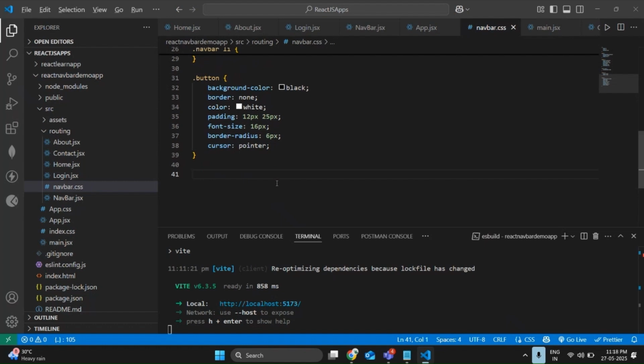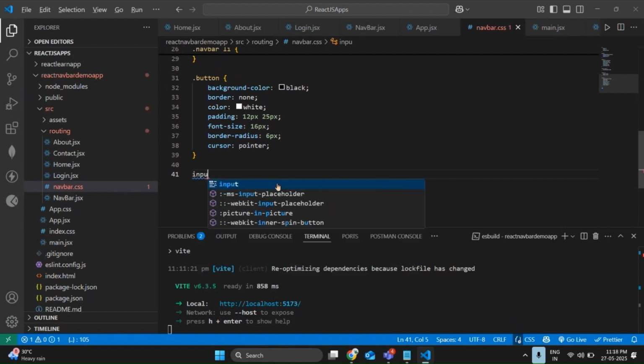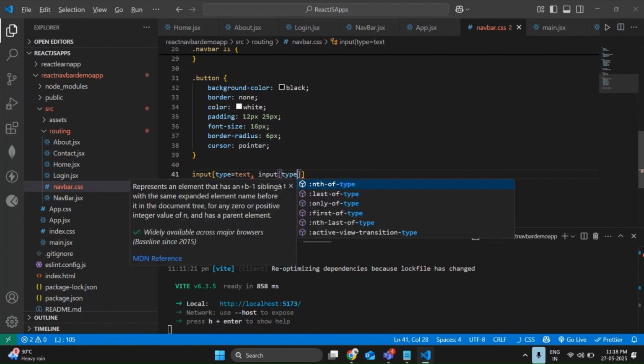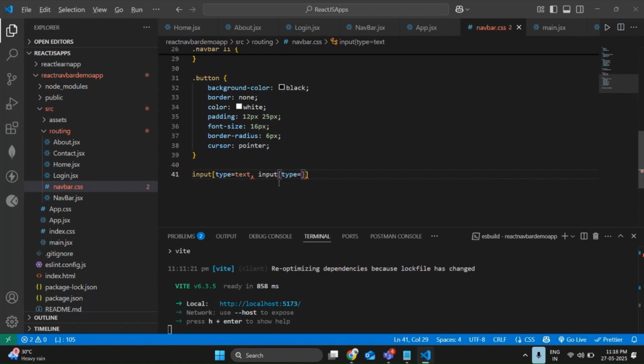So let me complete those input fields also. Why I'm using input is nothing but I'm using type is equal to email. Whatever we enter in a text format, we are going to apply for the input type. Again input, open braces, type is equal to password.